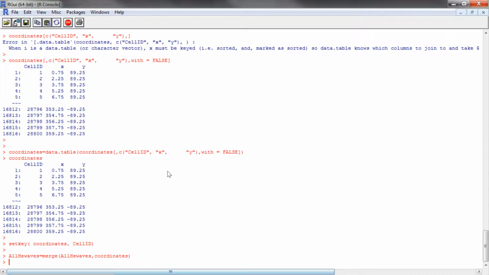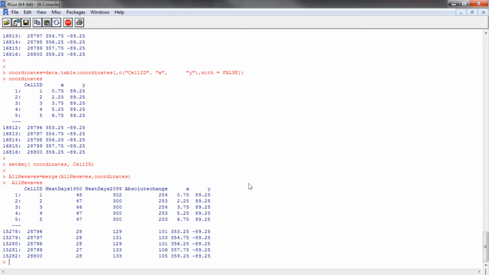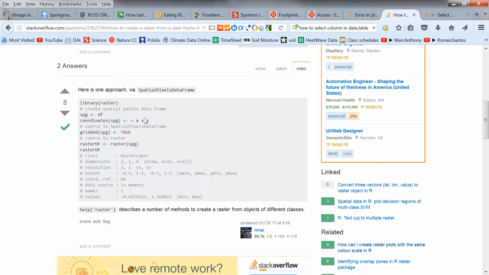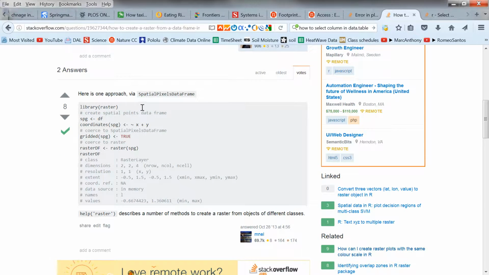So now what you have there is a new data table in which you have the heat waves in 1950, 2099, the absolute change, the X and the Y, right? And you go back to the code that was doing the raster. That's exactly what this guy had here.